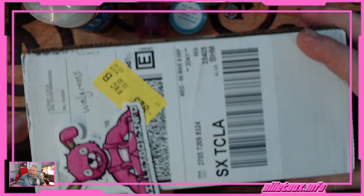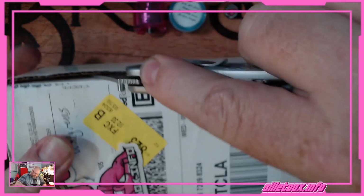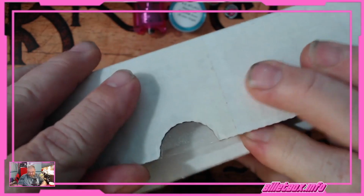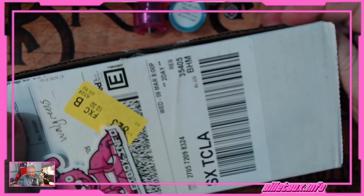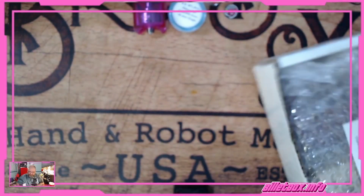I have a few accessories to put in it that I have pre-prepared, but as you can see, this is the sealed box from FedEx, and we're going to bust this thing open. Yeah, there we go. And take a look at this new color. I'm going to try to start doing more videos of new colors.